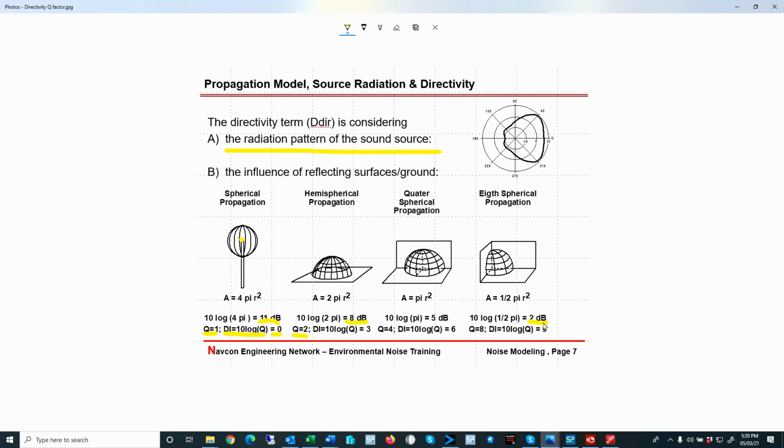Now, in terms of the effects of walls, vertical walls, those corrections in terms of the comparison between half sphere to quarter sphere or eighth sphere, these are corrections that would be solved in SoundPLAN through the reflection from the wall. So if you have a source in front of the wall, the program can consider the reflection off the wall. So you have basically another path.